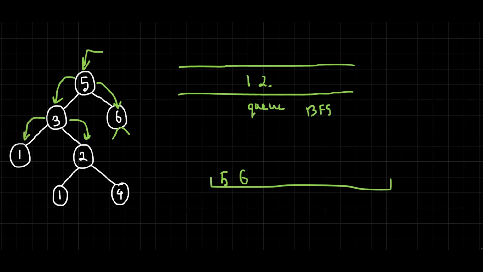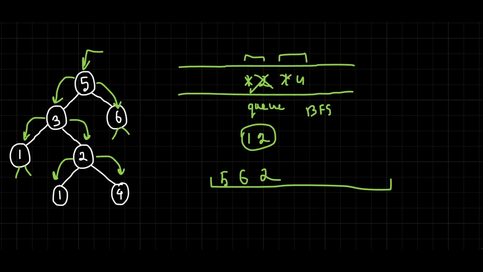Now our top element of the queue is 1. It does not have any left or right children. So we don't have to append anything into the queue here. So we have to remove it. Now our top element of the queue is 2. It has left and right children, which are 1 and 4. Now we have to add them into the queue and remove 2. Now the third level values are 1 and 2. So here the maximum will be 2.